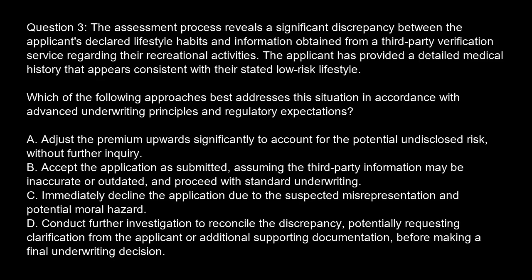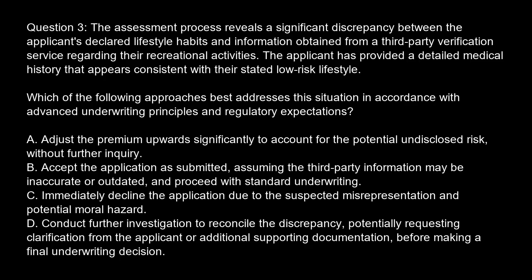Question 3. The assessment process reveals a significant discrepancy between the applicant's declared lifestyle habits and information obtained from a third-party verification service regarding their recreational activities. The applicant has provided a detailed medical history that appears consistent with their stated low-risk lifestyle. Which of the following approaches best addresses this situation in accordance with advanced underwriting principles and regulatory expectations?